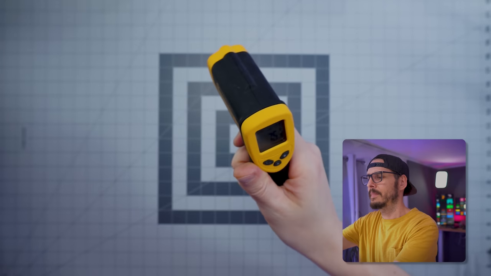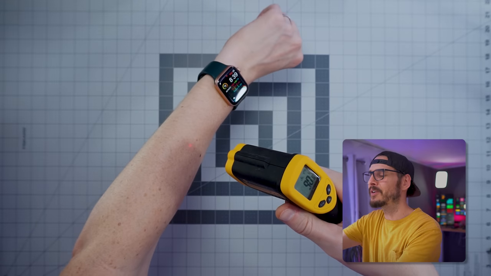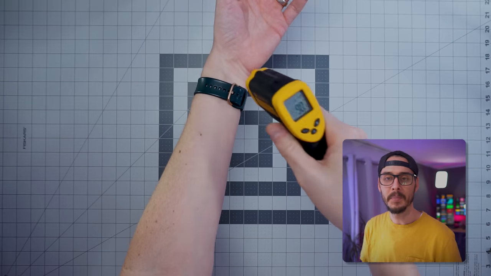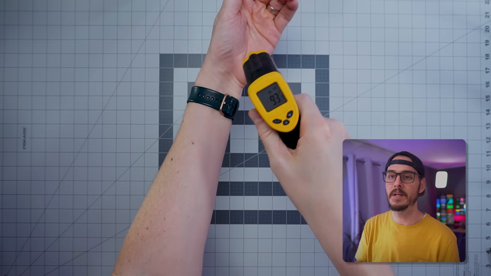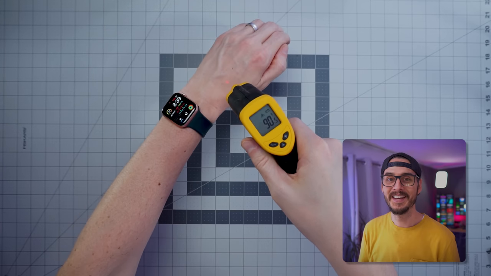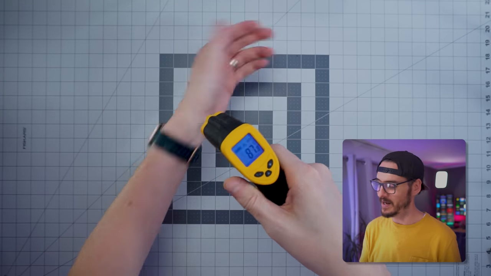If I point it at myself, well, not totally accurate, but 92 degrees. Oh, it might be accurate on the surface of my skin. But this is super handy to measure temperature. It's super fun. It's a nice party trick too, to point it at things and figure out the temperature of things. It's pretty awesome.